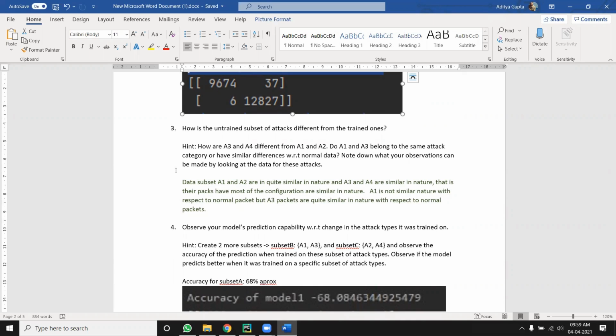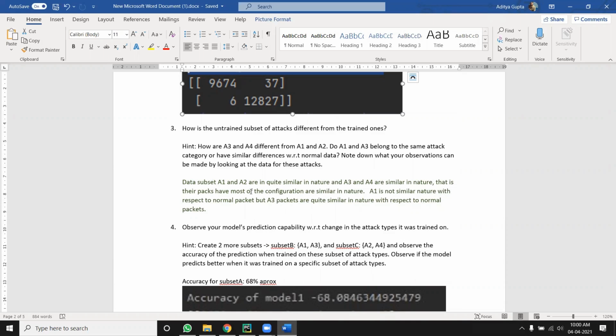So A1 and A2 couple along, and A3 and A4 couple along. Whereas if you compare data type A1 with respect to normal data type, there is no similarity or hardly any similarity between those packets.